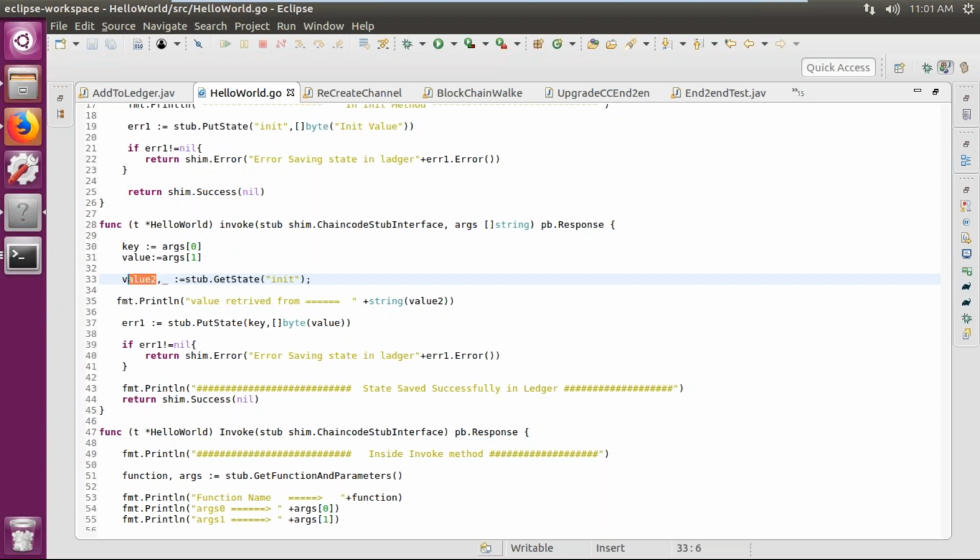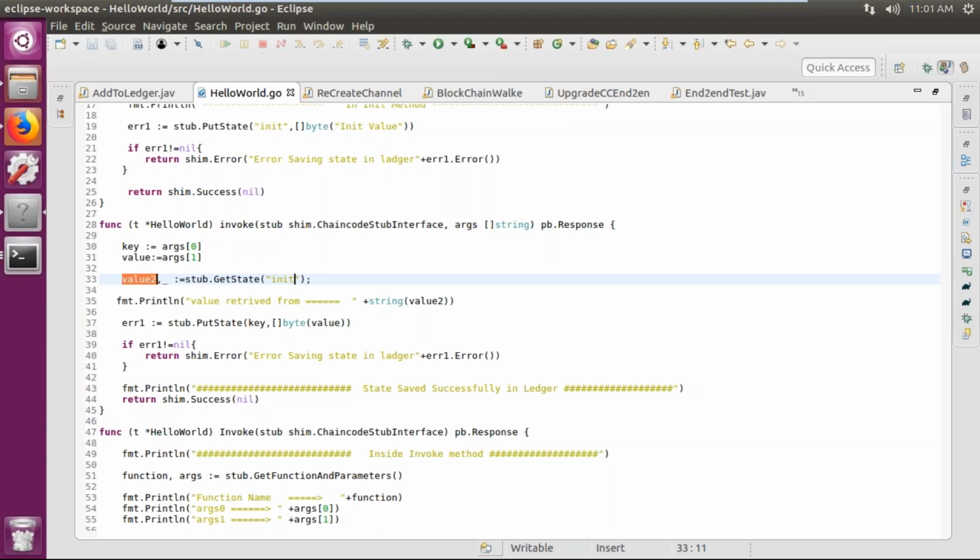And this is where you will get the return value against the init key from the ledger. And as you know, when we use the put state method, we pass the byte array, because in the ledger everything is stored as a key and the value is a byte array.